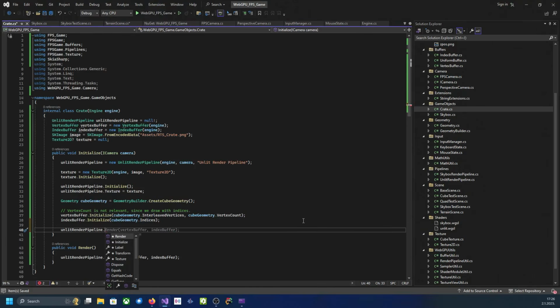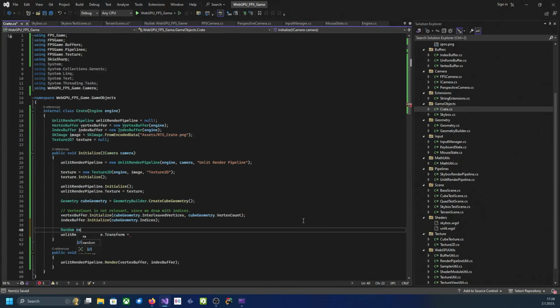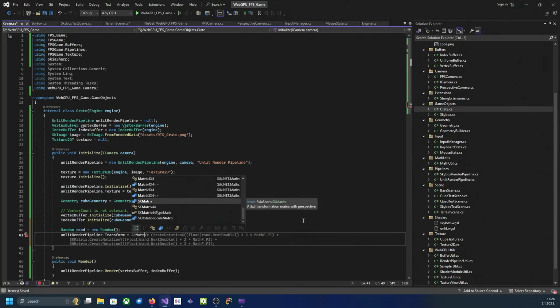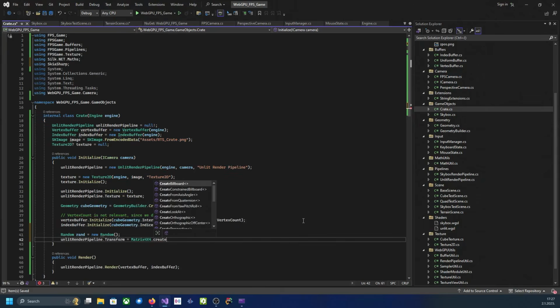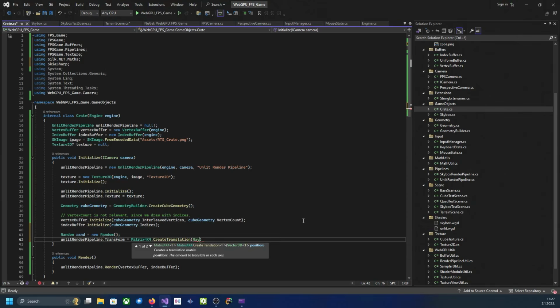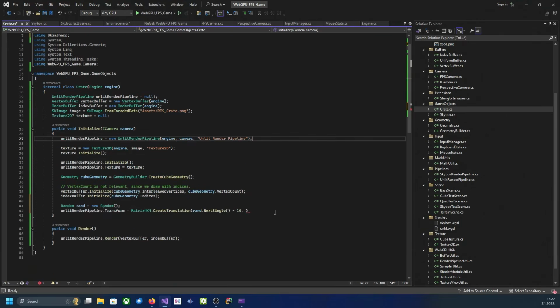That's our pipeline, transform. And then we can create a new random, right? Matrix 4x4 dot create translation. So we can say random rand dot make single and 10 times 10, and we can do similar for Y and Z, I guess.